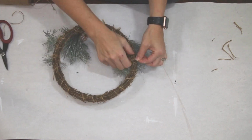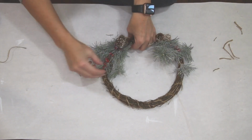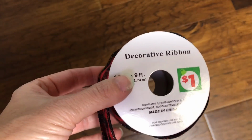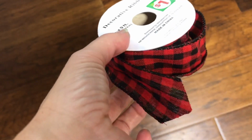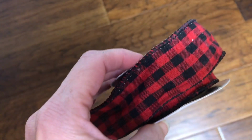Once I have both picks nice and secure, all I need to do now is add a bow. But this is where it gets a little tricky. So here I have some buffalo check ribbon. I picked this up at Dollar General for just $1. Of course, you can grab some ribbon at Dollar Tree if you prefer. I just happen to really like this ribbon.